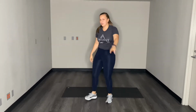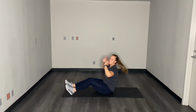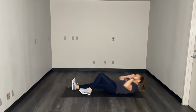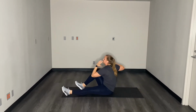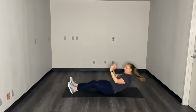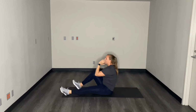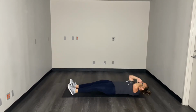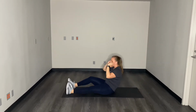Back to the ground, oblique crunches. Here we go. Shake it out, couple more seconds. Coming up, opposite leg, come up, opposite elbow to that opposite leg. Make these slow and controlled. Really use your core to bring yourself up. Don't use momentum from hitting off the floor.